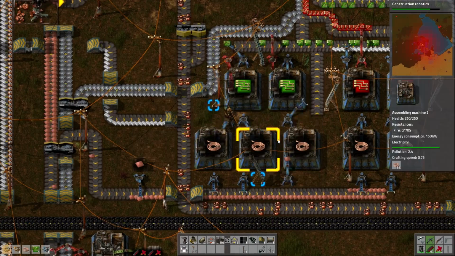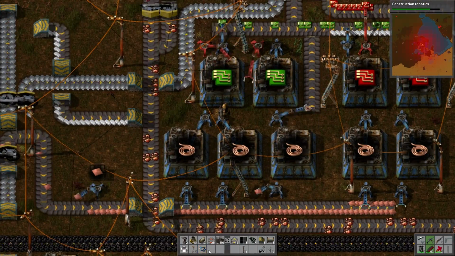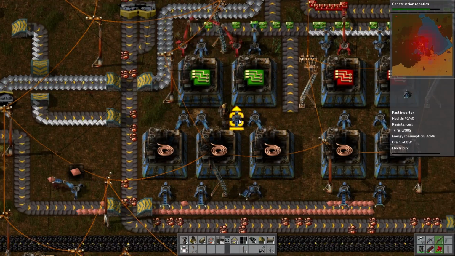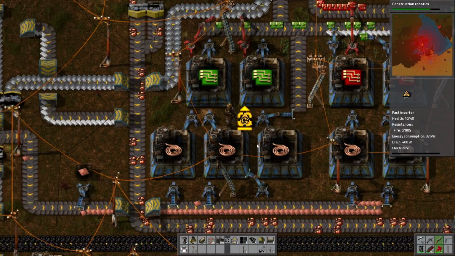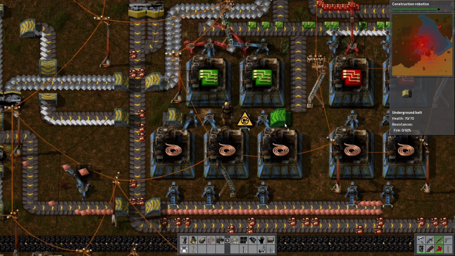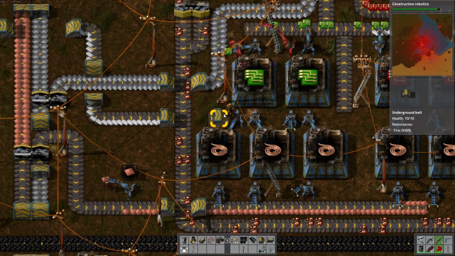Because what we should have is a second inserter. 1 for here, 1 for here. That leaves 1 space in between. So yeah, we can't bring that through unless it can reach. Oh, it's just a little too far.